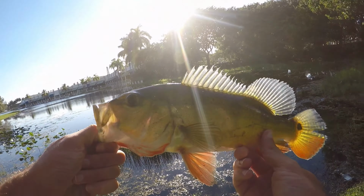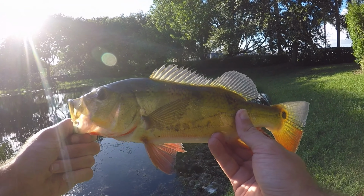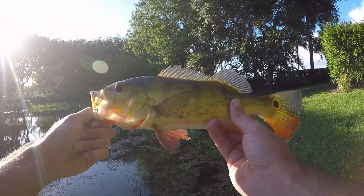Alright, so there is our first fish of the day. Respectable sized little peacock bass. Put up a nice fight on the ultralight. Can't believe we got one on our first cast, but that is good news for the Fat Assassin. So let's get this guy back.